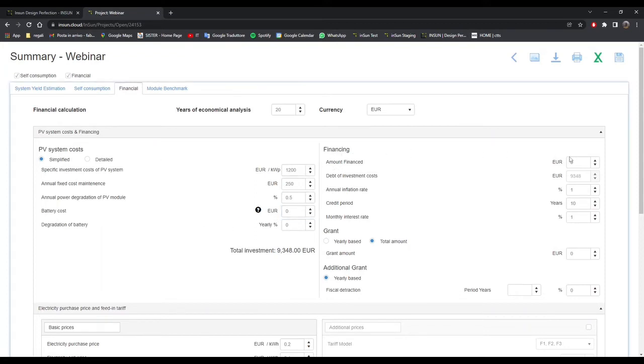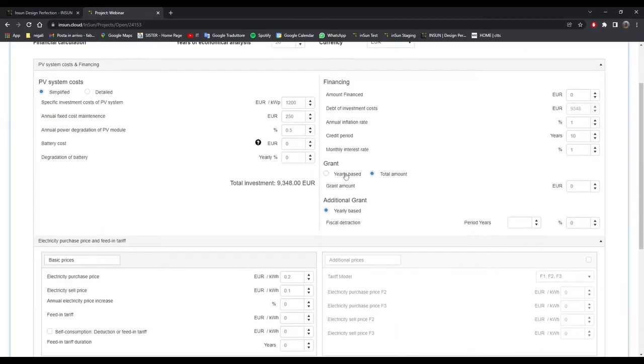We can also hypothesize a loan, then entering the financed amount, for how many years the credit is granted, and so on. Another very important thing is the possibility of calculating a possible grant by entering the duration and the percentage we have access to.